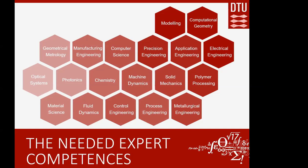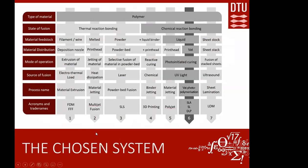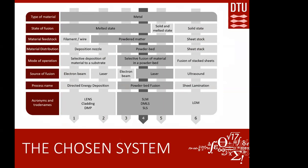And of course, here it's totally fine to build up expertise in some select disciplines among these ones that I've listed here, but don't be afraid to spread your knowledge if you plan to make a career within additive manufacturing. That is what we've done in our group. Our group is really built up by jacks of all trades, of specialists within different fields. I have a straight up computer scientist employed in my group, and a straight up chemist.